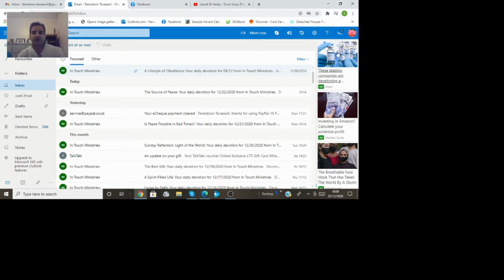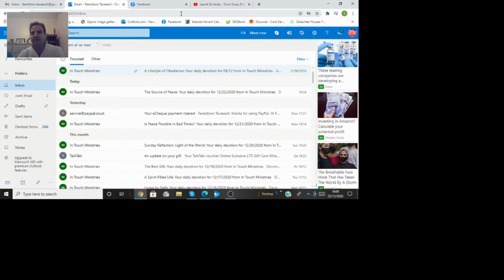If you want to get rid of the ads altogether, good and bad, you can add an ad blocker extension to your search engine. Mine is Chrome in this instance. If you have Internet Explorer, or Firefox or anything else, then you have to search for that kind of thing.